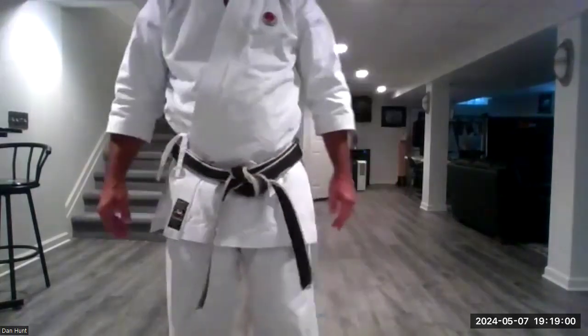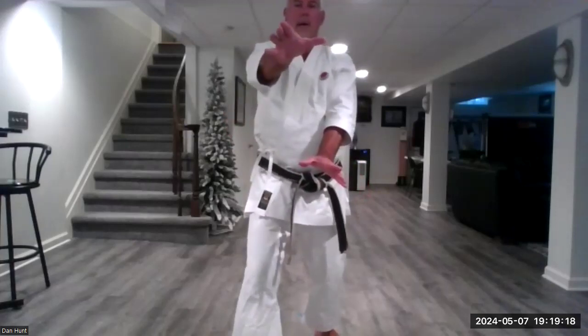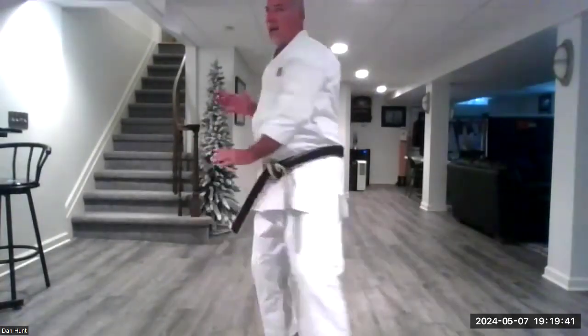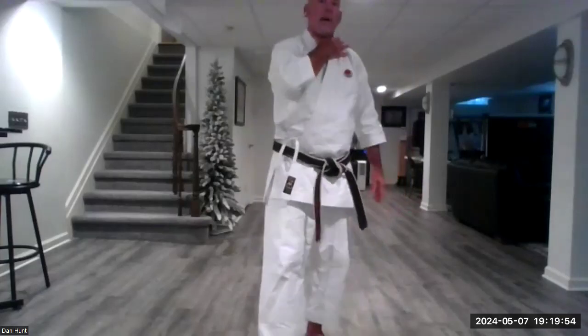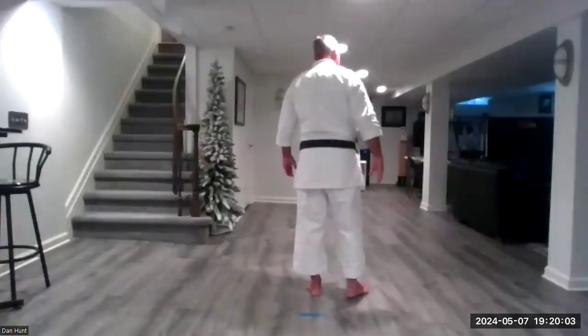All right, questions? So that catch is, the hand on the bottom side is on the back side. Sorry. Bottom is the front side. Okay, so both hands are like this, and when I switch it up, now the back side is on the top. Okay. So it's one, two, three, four. All right. And try and get that elbow kind of parallel to the ground. And this is going in like this to the neck. And this here is pressing the arm down, keeping it away from you. Okay. All right. Let's do it again from the beginning.